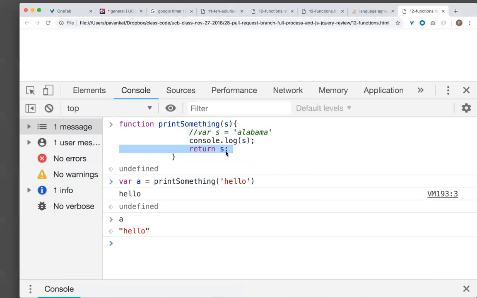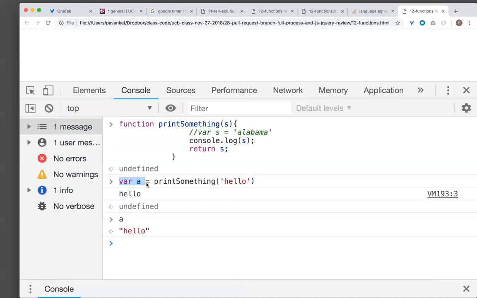Return is to kind of give it to whatever is taking it, right? So console log will just print it to the console. That's it. Whereas return will put it into variable a, right? If we don't have a return here, it'll take whatever console log's returning, which is undefined, and then put that into a. It's returning to the parameter. Is that right? It's returning to the variable a.